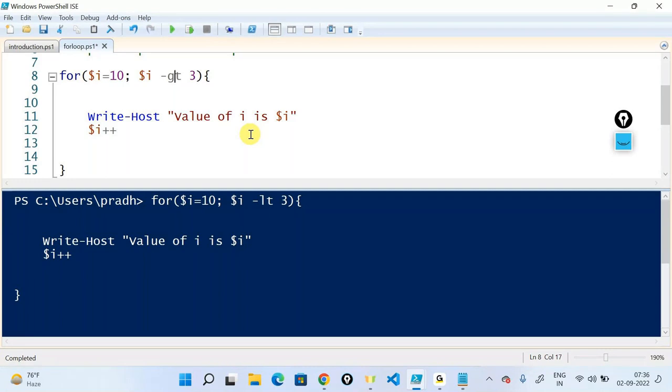Now what do you think will happen? It'll start printing from 3 or 4. Why do you think it'll start printing from 3 or 4? 3, correct. But the I value starting where? 10. So I value will always and always start at 10. So the very first statement will be value of I is 10. 10 plus 1, 11. 11 is greater than 3. Yes. 12 greater than 3. Yes.